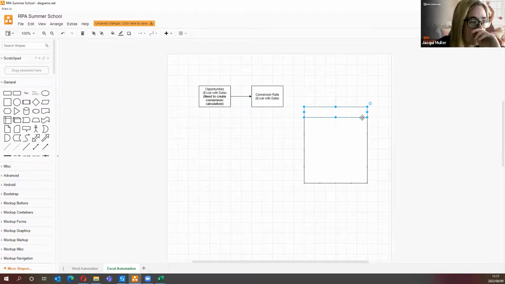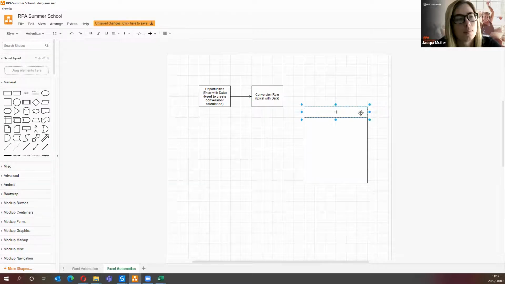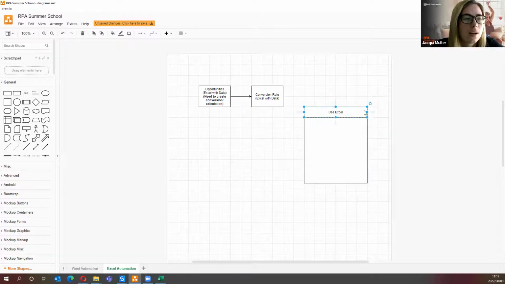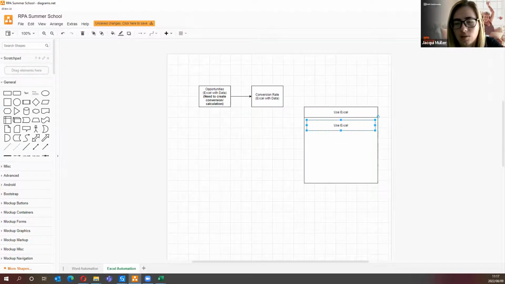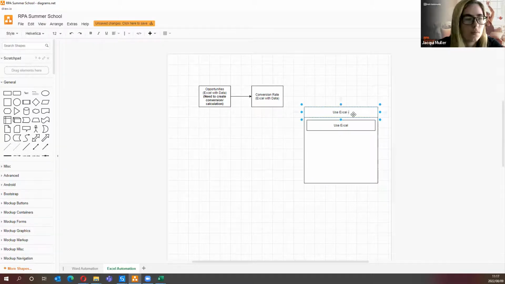You could probably do it vice versa if you wanted to. It really does depend on how you're going to scale this. But in this case, both would work quite well. I'm going to go with a different approach and go with the opportunities first. And then this will be conversion rate.